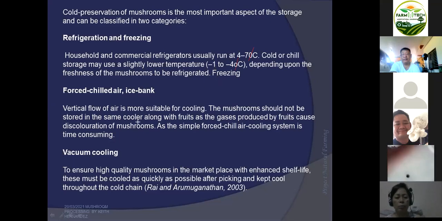So, you would need to choose what your conditions are in terms sa processing natin. Kung hindi siya pwede i-chilled lang, then if you have the facility for freezing, then you freeze it. If it's forced chilled, like what I'm telling you, lagay lang sa loob ng rep, nakabalot sa paper bag, mas mabuti yun. Yung vacuum cooling po, it's so expensive that it is not gonna be worth discussing even. Maganda lang 'to pag malakihan na talaga yung pabrika mo na million tonelada na yung mushroom mo. Okay? Even in the US, it is not usual practice.